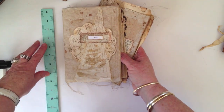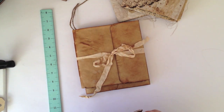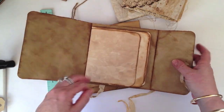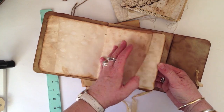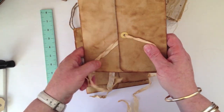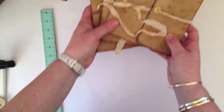As I said, they're a little bit bigger, they're 8 inches tall, just as some extras that I've got too many of. I've also got a few of these, which I don't want to undo that bow, but I will. And these I just whipped up because I had so much tea-dyed paper, and the tea-dyed paper in these was really cool, so I've shaped it up and sewed them together to make them into a little note journal, so that's easy to chuck in your bag, doodle on, draw on, have a bit of fun with. So there's a couple of those for sale.